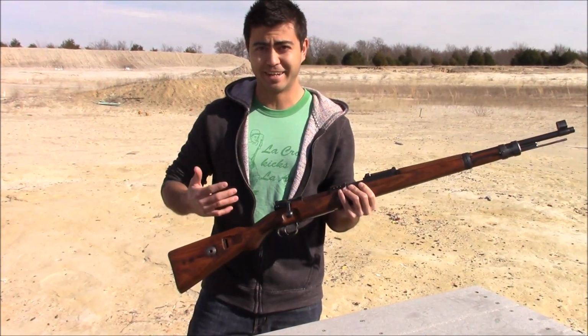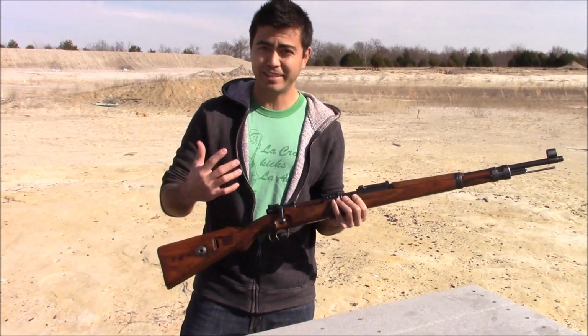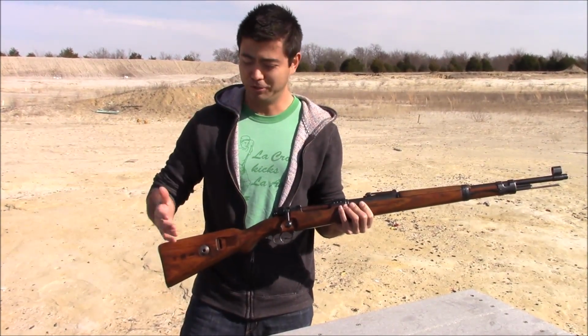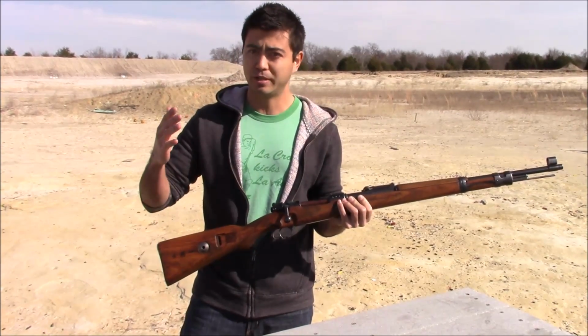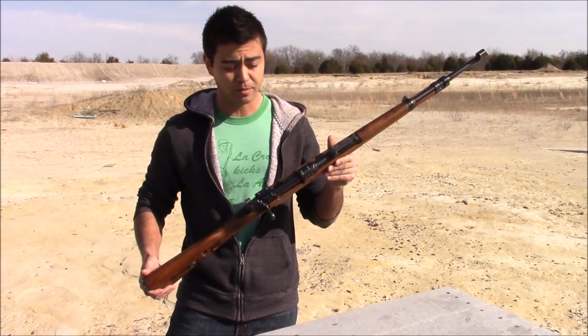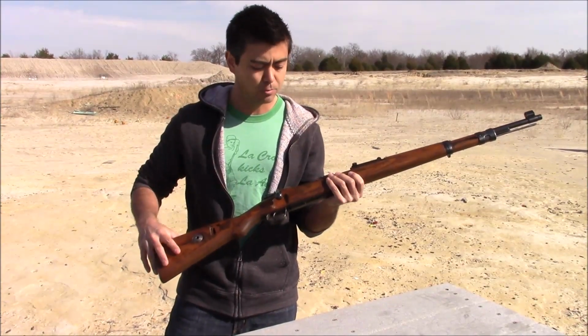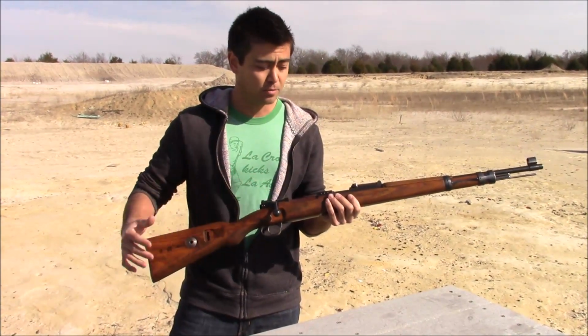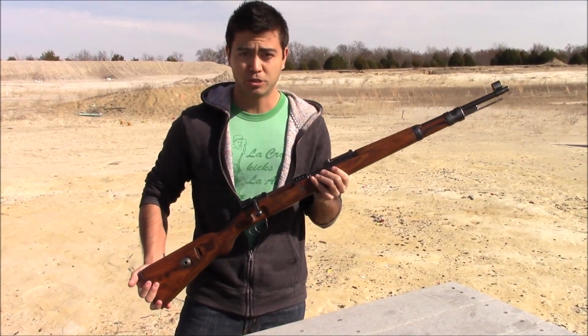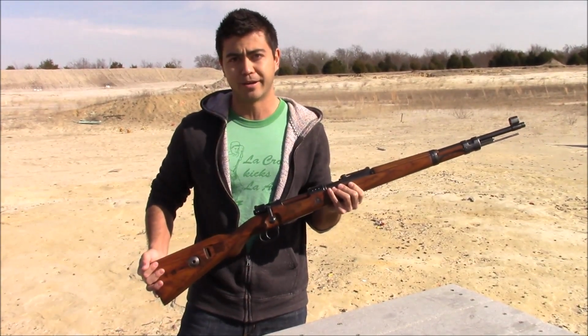Honestly, it is really cool when you find a gun that's all matching numbers, but that's also a problem. It kind of makes it a nightmare for collectors when you've got a really nice looking gun and you don't have matching numbers, and besides that, it's a good gun, but just because you don't have those matching numbers, it can really drop the value. So it is a bit of a nightmare for collectors, but when you do find something like this that's in good shape, probably refinished, but it has all matching numbers, it really is something that you just want to enjoy and hold on to. So let's go ahead and do a little bit of shooting with it now.